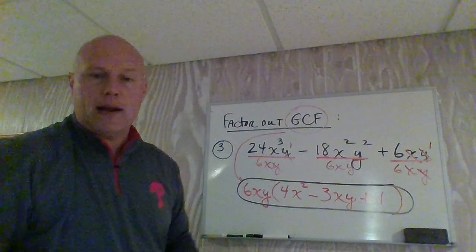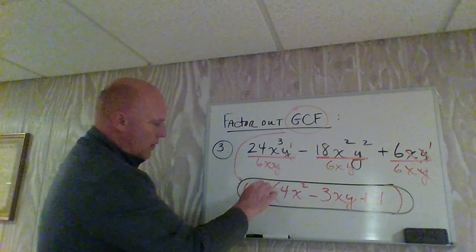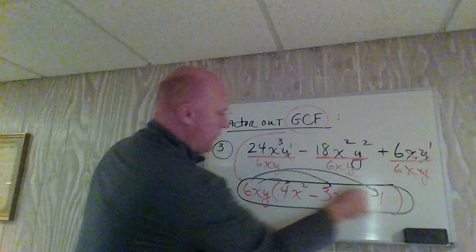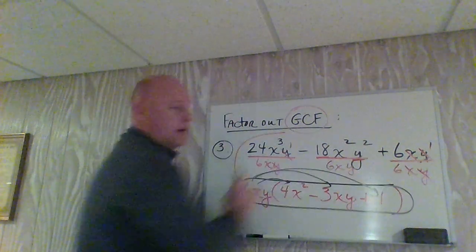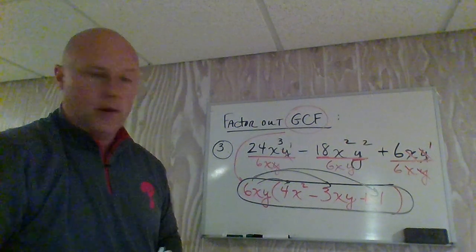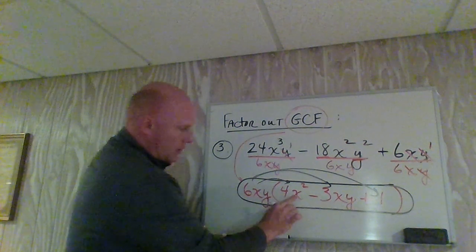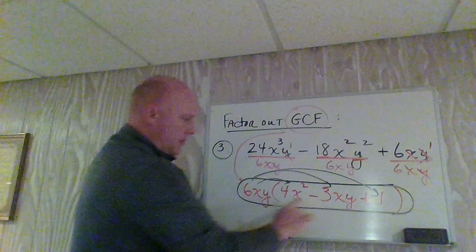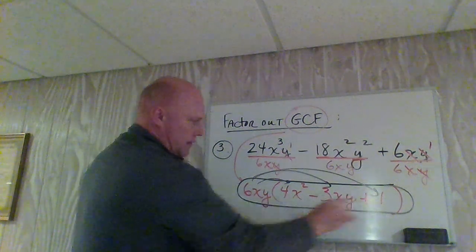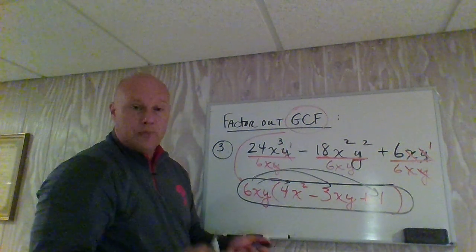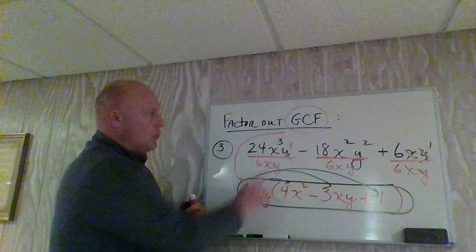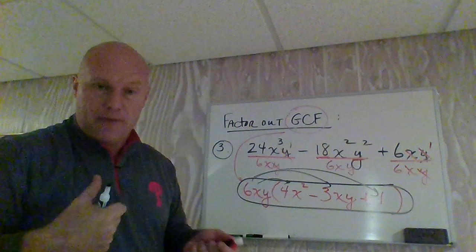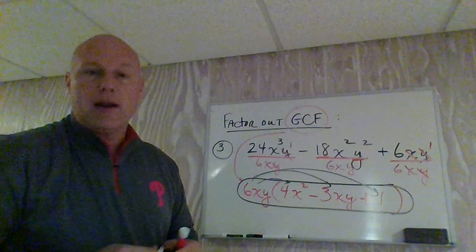How do you know you're correct? Well, first of all, you can refoil to make sure that after you refoil, you get the original expression that you started with. And number 2, is there anything else in common inside the parentheses? Is there anything that you can pull out of these 3 terms? And the answer is no. So that's how you know you're correct, that you took, remember, we're talking about the greatest common factor that you have to take out and factor out. That's the greatest common factor.